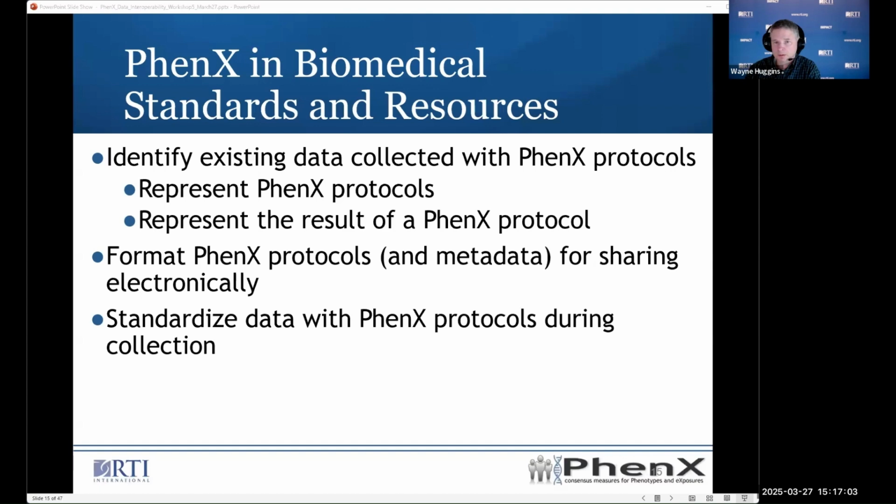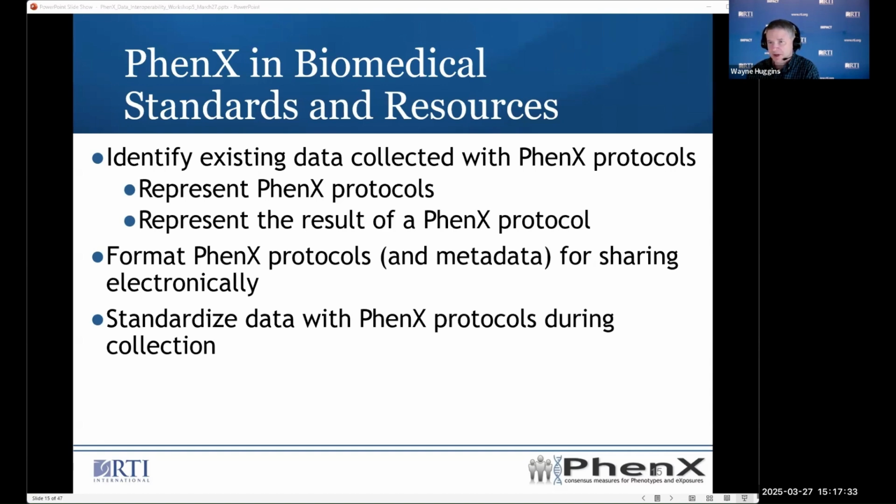And when we're looking through these, we're not trying to solve all of the issues around data interoperability. We're really focusing on a few things here. So one is helping people tag data that's been collected by a PhenX protocol so it can be found and reused. There are a couple of different ways we can think about tagging data that's been collected with the PhenX protocol.